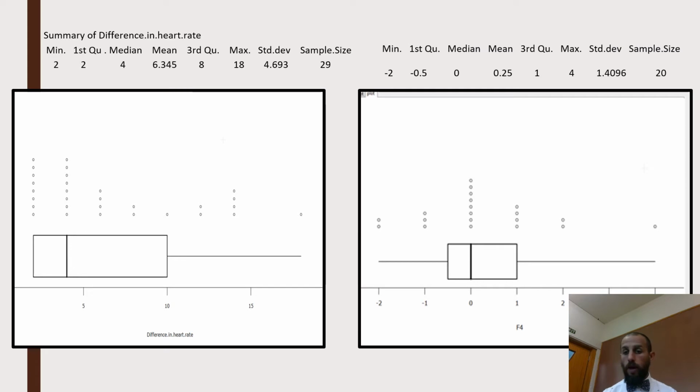The second one is about basketball free throws, and they did a pre-test where they took some shots, saw how many they got in, then did some practice, and then took some more shots to see if that had an impact. And so we'll just talk about these graphs.